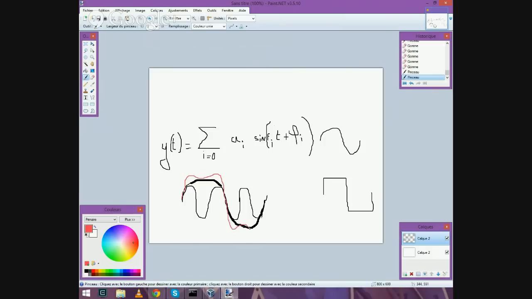Like this. And this. And if we add all the frequencies, we'll see that the angle will sharpen here, and this will flatten, and we will approximate this square waveform.